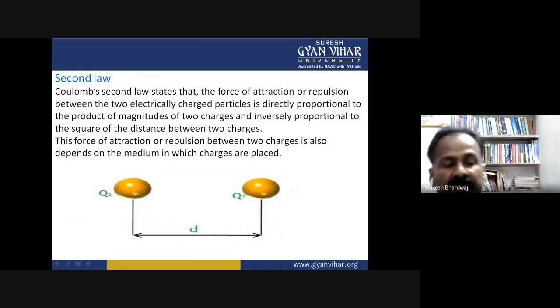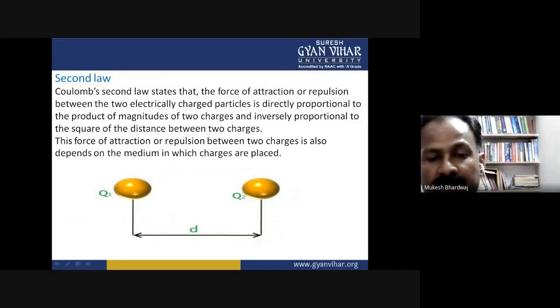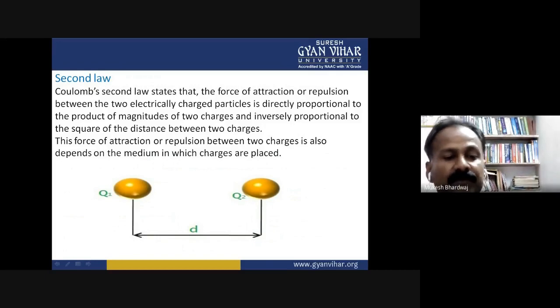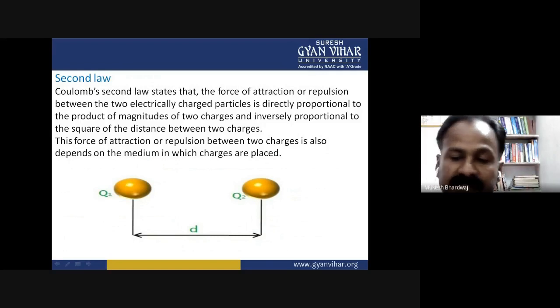If two point electric charges Q1 and Q2 are separated by a distance d, then the electrostatic force between the two charges is given by: force is directly proportional to Q1 Q2 upon d square. Or we can say that electrostatic force equals k into Q1 Q2 upon d square, where the proportionality sign is removed by the constant k. Here k is a positive constant of proportionality called the electrostatic force constant or Coulomb's constant. Its value depends upon the system of units and also on the medium between the two charges. If the point charges are in vacuum, I'll show in the next slide.